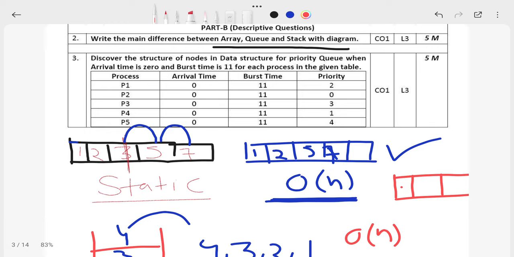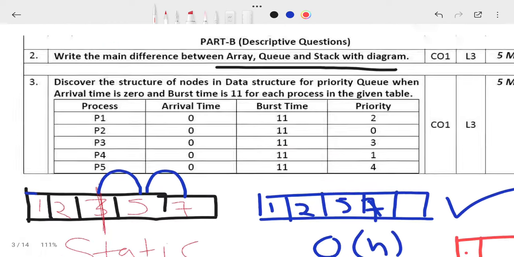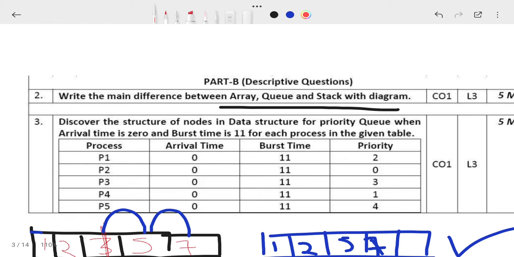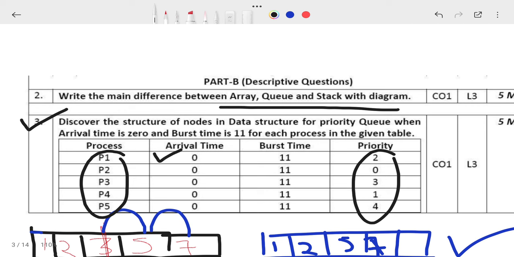Now the next question I observe also. In the next question, question number 3, I asked, I want to know how many people are learning. So what I did in this question number 3, I have given a total number of 5 processes and the priority of each. But to confuse you, I have given arrival time and burst time. So I want to see how many people will go to the operating system.